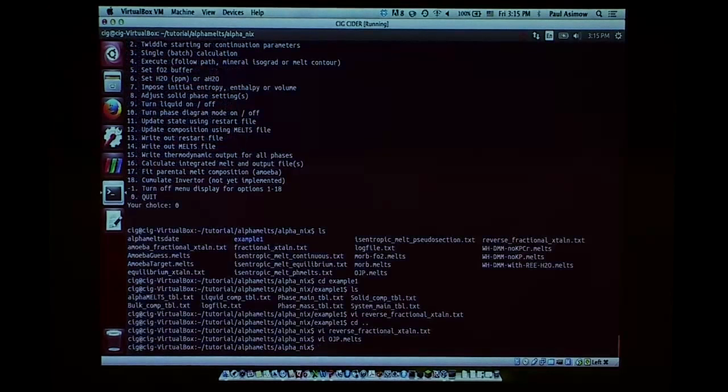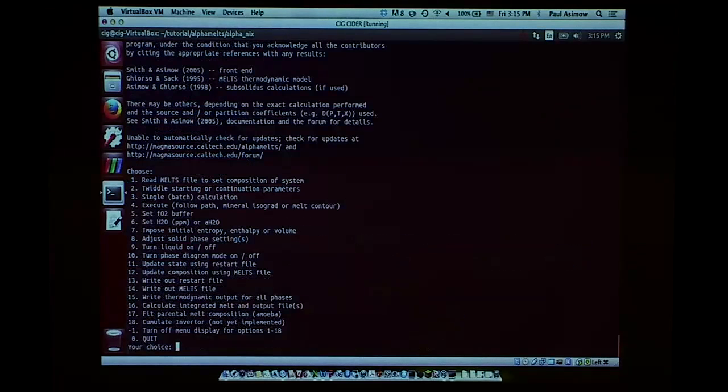So this time we're going to run the calculation with the same command as before, except we're going to put the output in example 2, and we're going to use the setup file reverse fractional crystallization.txt. It gives you all the usual garbage at the beginning.